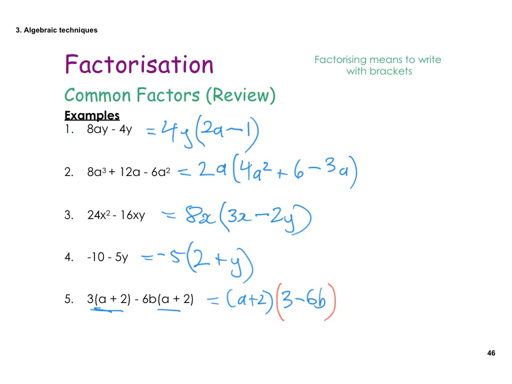Okay, now that's all well and good, but is that my final answer? Hopefully you said the answer is no, because you can see carefully that this can go again. So we can now write a plus 2. Common factor there is going to be 3, 1 minus 2b. Now it looks much nicer when the number's at the front, so we can actually write it as 3a plus 2, 1 minus 2b. And that's question 5 factorised.